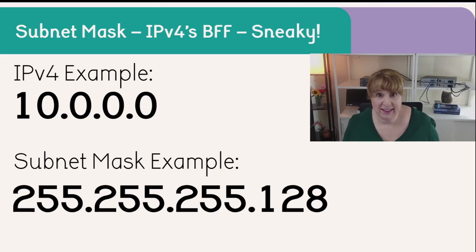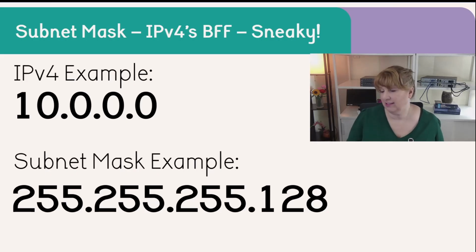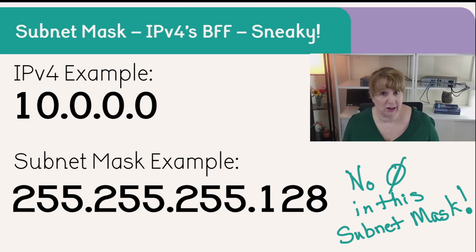You might have been thinking, this is easy. I just look at where I put a 0 in the subnet mask, and that section is the host portion. But that's not always the case. Sometimes there's no 0. Sometimes the 255s aren't 255. And then you cannot tell where the network bits stop and the host bits start. So what are we missing?